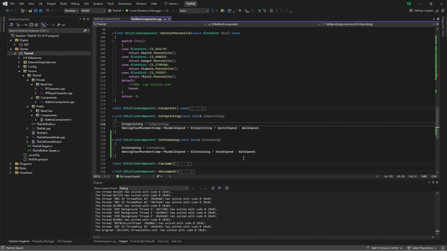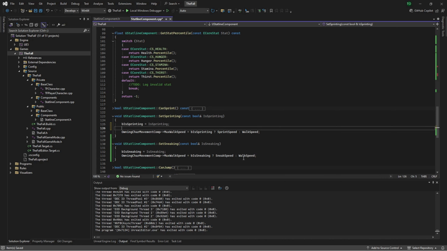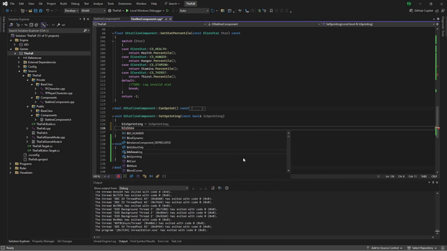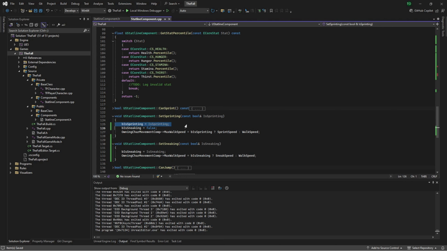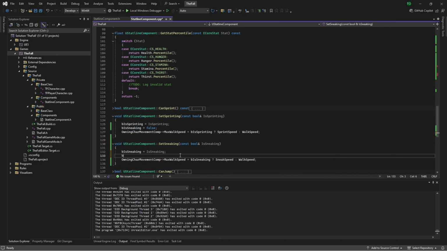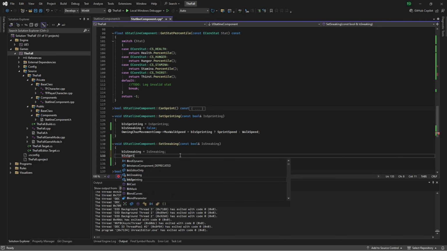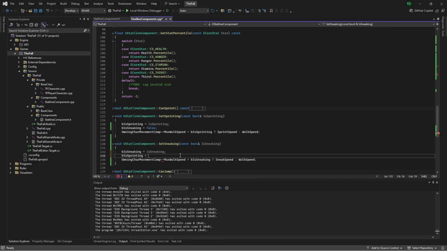So what I do here is, as we're moving into or out of the sprinting state, I just go B is sneaking equals false. We're moving in and out of the sprinting state one way or the other, which means we're not sneaking. And vice versa here, B is sprinting false.